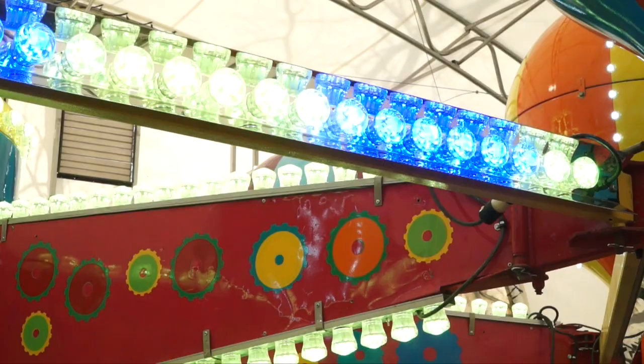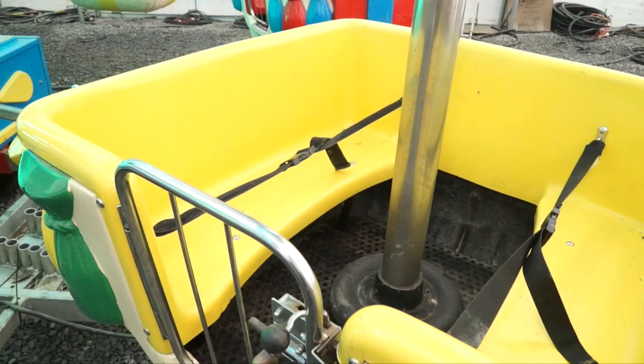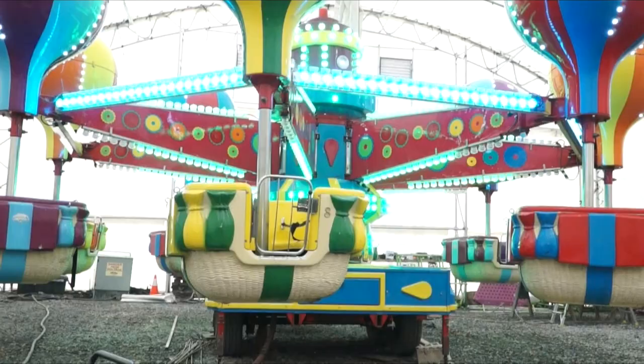We were having some lighting issues with this one, so we upgraded to LEDs, which don't burn out as quickly and they look a lot better. It's a big upfront cost to switch everything over. You're powering through the generator, so you're saving fuel because you need less energy. These floors are made out of wood — what happens to wood when it's outside and the rain hits it — it starts rotting, so we had to replace some floors.